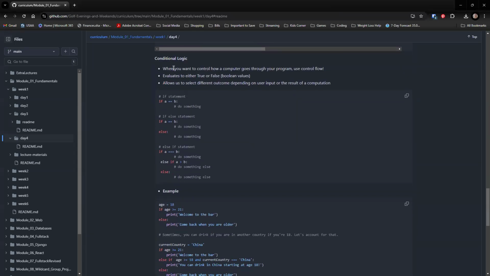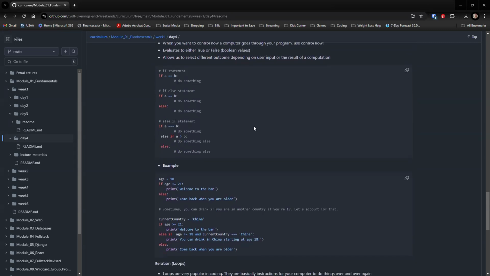We can have our conditional logic. We can evaluate either true or false, and then we can do different outcomes based on that. We have all of our if elses. Do y'all need a little more in depth on the if else logic, or are you good with that? In JavaScript it's written a little different, but with our conditionals here, you don't need parentheses around these.